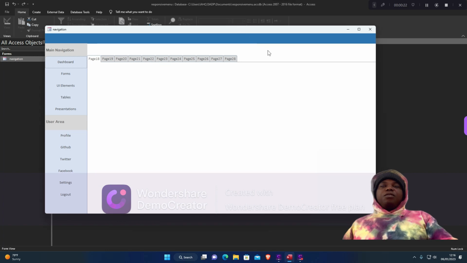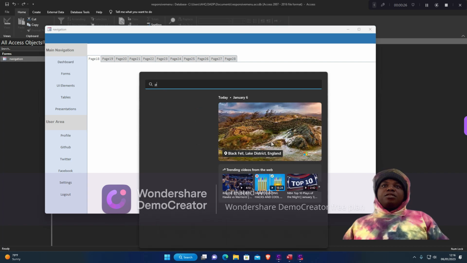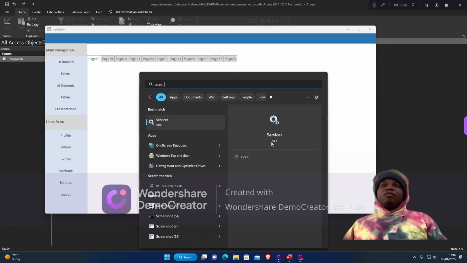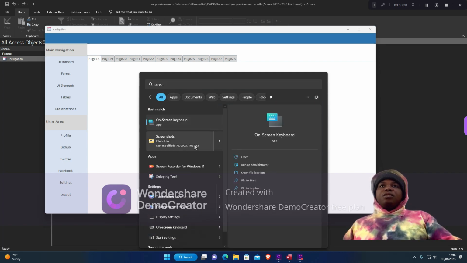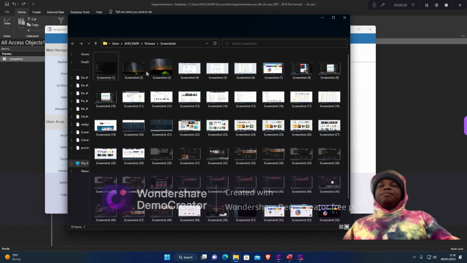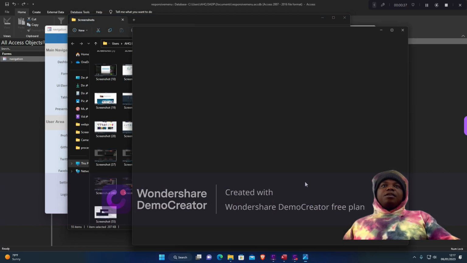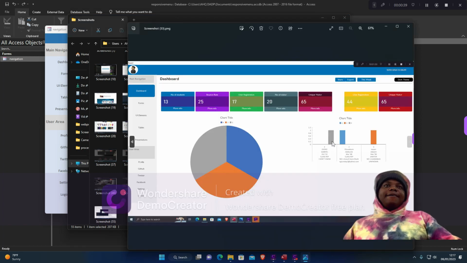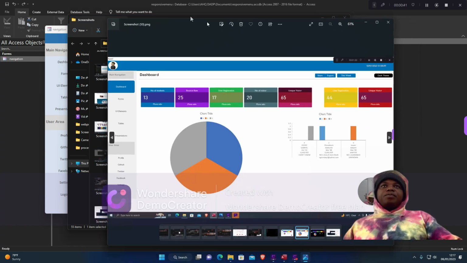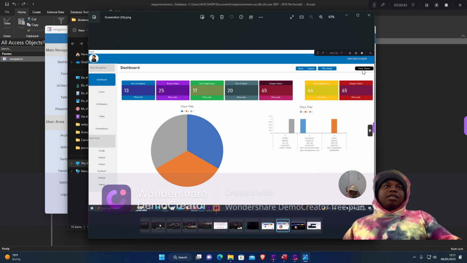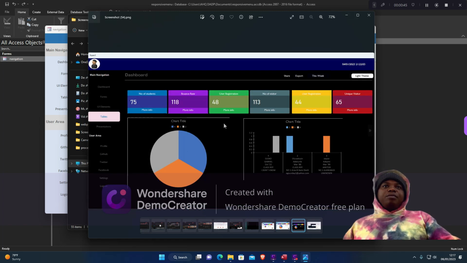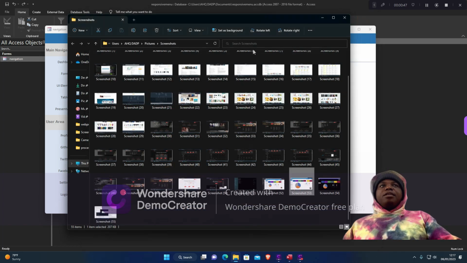Alright, in case you've forgotten, I would like to show you the picture of how the interface really looks like. Go to the screenshots. So at the end of the day, this is what the interface will look like. Then it has dark mode also. This is the dark mode. Alright, let's continue.